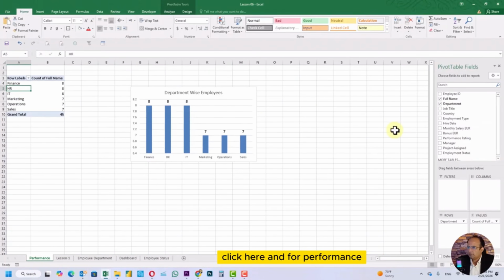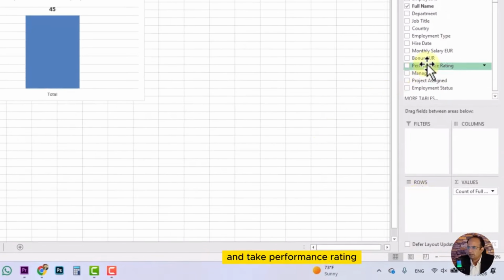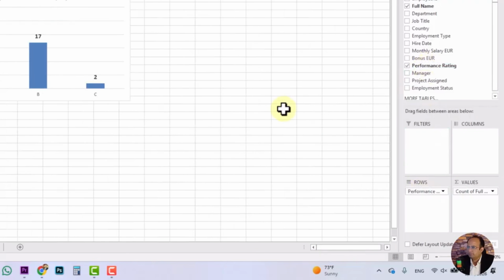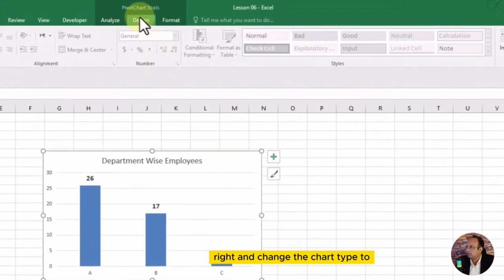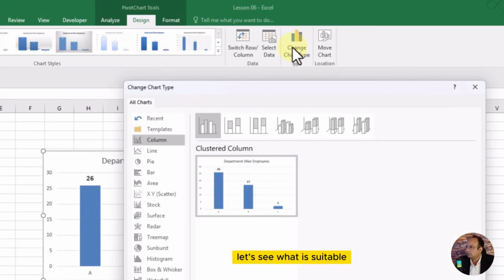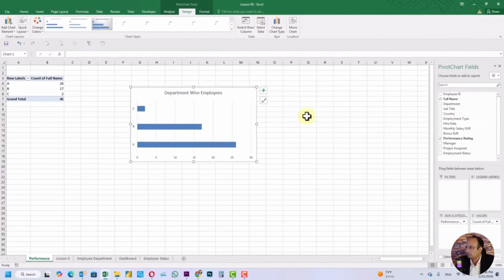Click here, and for performance I will remove this department column and take performance rating, right, and change its chart type to, let's see what is suitable. I think bar chart will be okay.